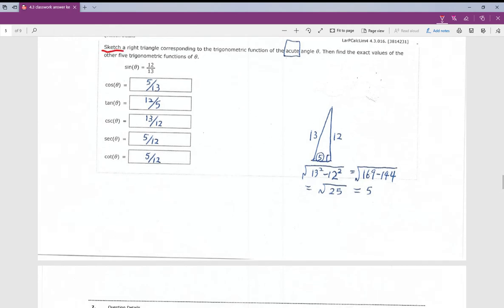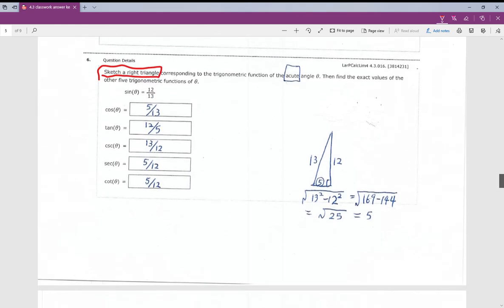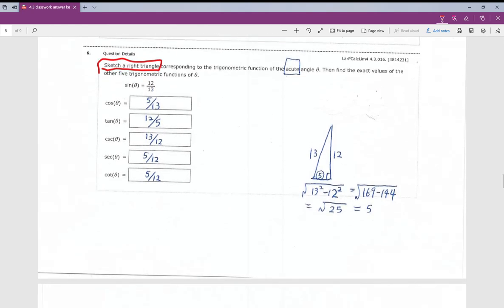Now the next question, they ask you to sketch a right triangle. So other than answering the question, other than just evaluating, you need to graph. Now, you don't know what the angle is, right? They don't tell you what angle theta is, but they tell you this is opposite, this is hypotenuse. So you can see that opposite and hypotenuse, these two numbers are almost equal, so they should be very close numbers. If these two numbers are very close, we would like to draw them very close to each other.